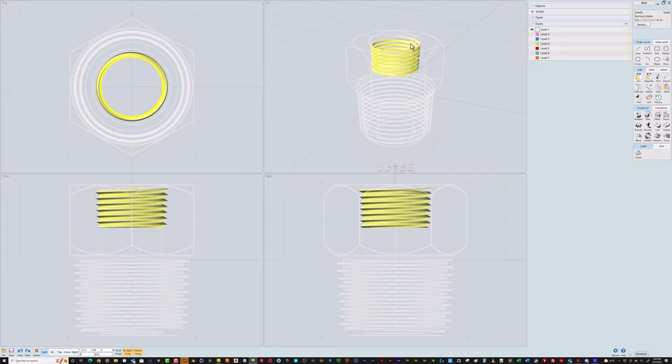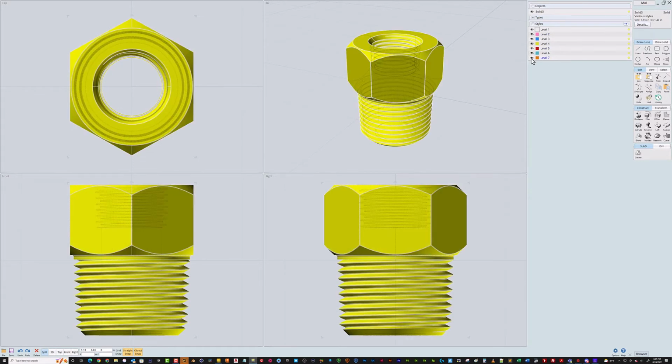So it'd be nice if I could right click on this and say assign to existing level or something like that. That would be really handy. But each one of these levels, I would love to export as its separate mesh, and you'll see why in just a second. So let's go ahead and turn all these back on.